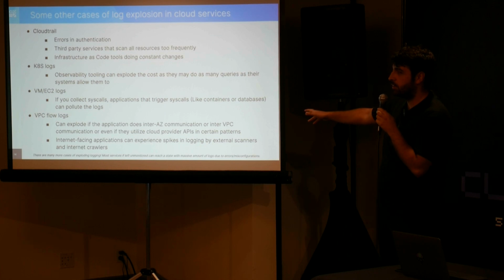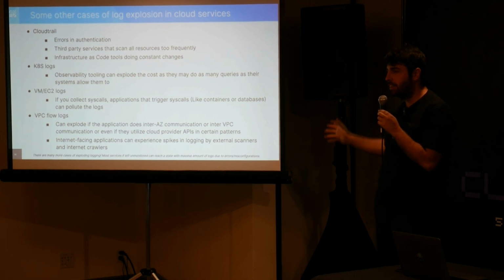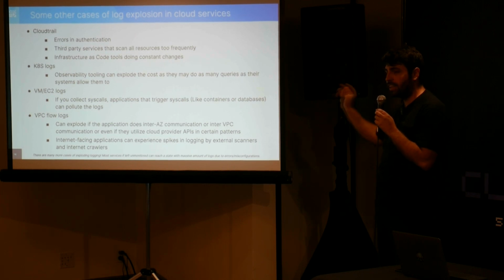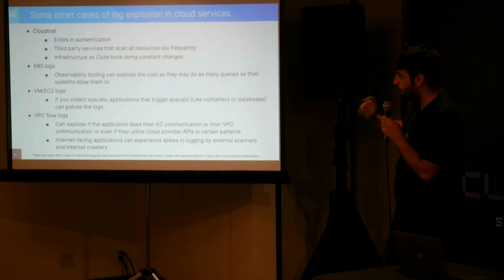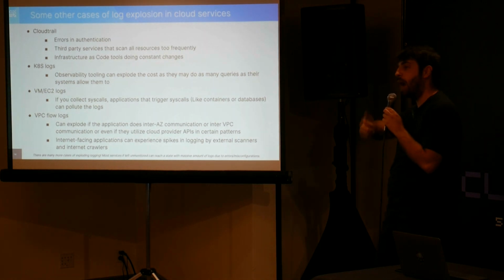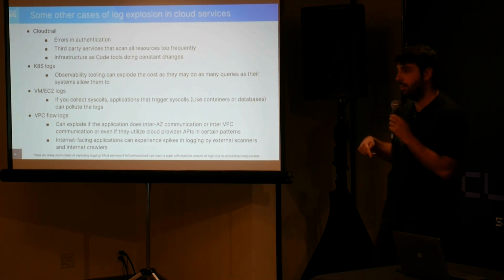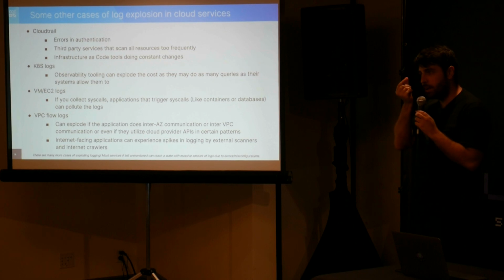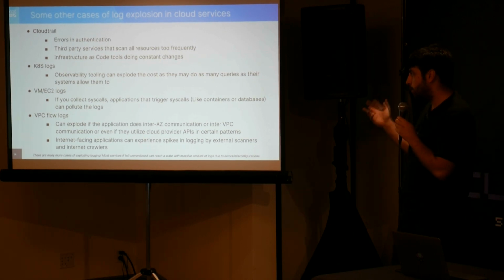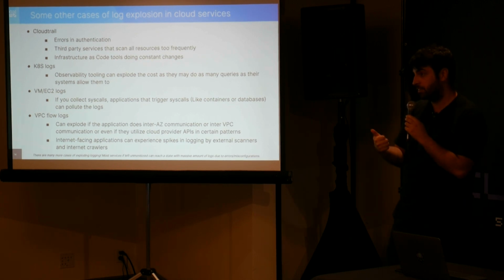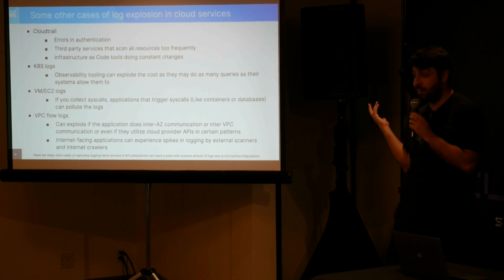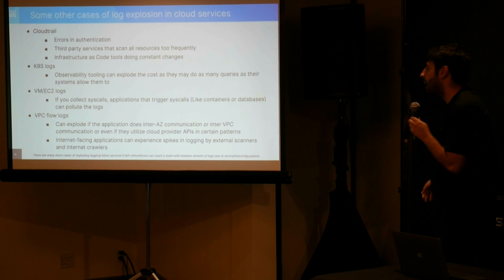So, VPC flow logs. I really love this example because this is one of those extremely useful logs if you just get the log that you want. If there is an incident, VPC flow logs will often tell you what got out of the cluster, how the attacker moved inside. But the problem is, even in an incident, this would be a very, very tiny part of these logs. And especially with VPC flow logs, the cloud will recommend you enable them for debugging, which means useless for forensics, or sample them, which means that if you just get a sample of 10%, you have a 90% chance of not seeing the log that you want, and aggregation.